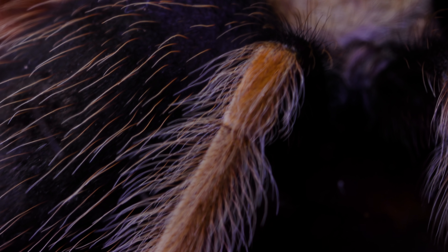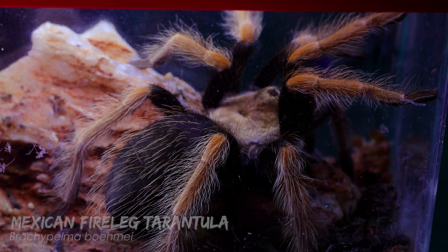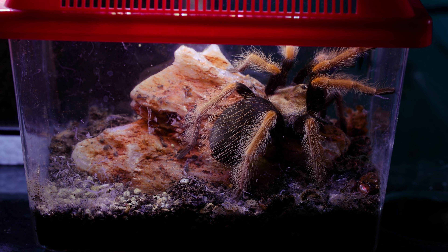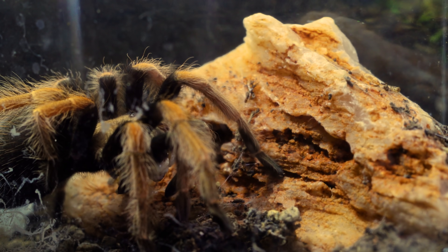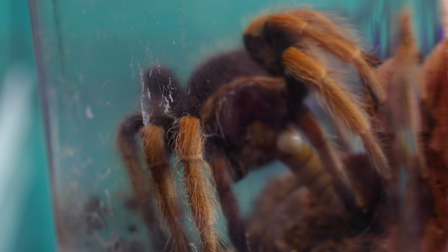Next is a creature I've owned for about 2 years now, but I haven't told you guys about. Sorry, but I was waiting for just the right time. AC Family, meet my young Mexican fire-leg tarantula, known scientifically as Brachypelma boehmei. She's actually been in the background of many episodes on this channel, and I'm surprised you guys never asked about her. She's 3 inches long and has a huge appetite. Let's feed her this superworm now, shall we? She'll grow to a hefty 6 plus inches, though she's been a silent resident of the ant room for years. She still doesn't have a name as well — leave your name suggestions in the comments!